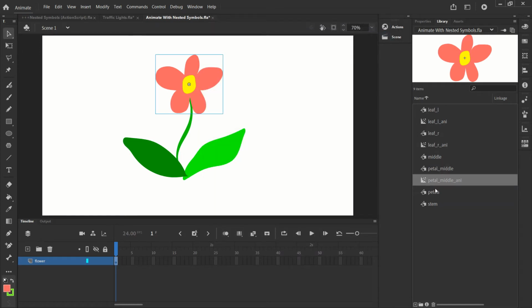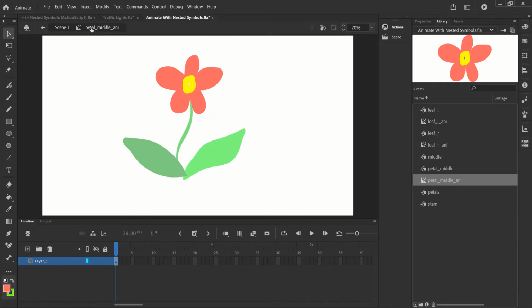So this is what I was talking about earlier on, about maybe some of the steps seeming a bit long-winded or unnecessary, but this is the best way to go about avoiding graphic symbols interfering with the main timeline and not playing properly, and just making sure that any animation contained within a symbol is going to play. Okay, so this is ready. This is my movie clip that contains my graphics. I'm going to double click it.